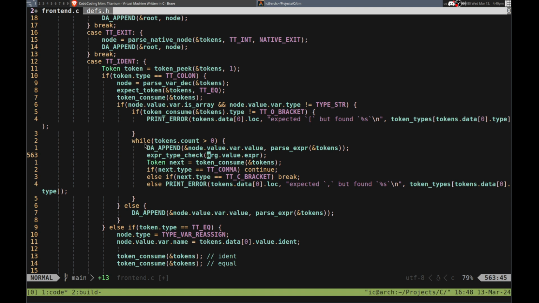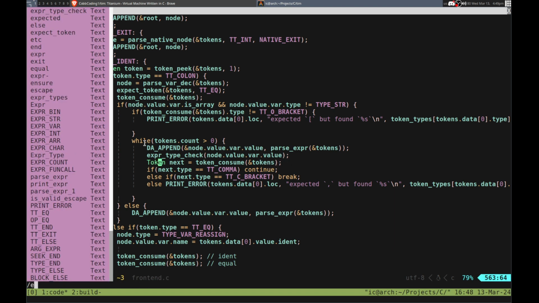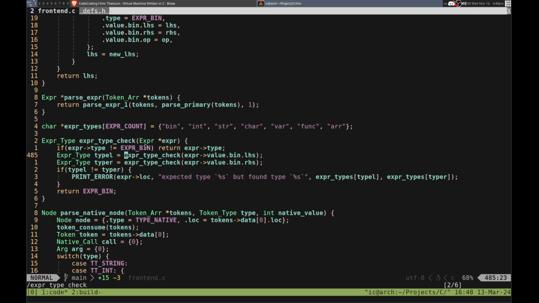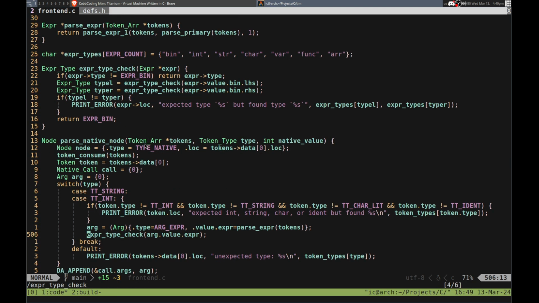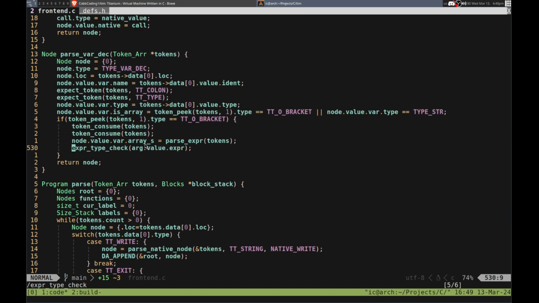So let's do this, but on node var. Let me go to this other thing. This needs to be node value var array, array size.